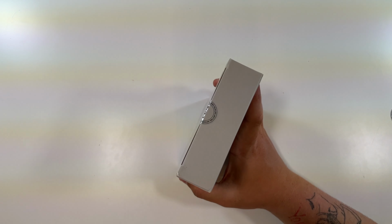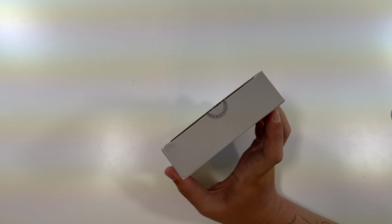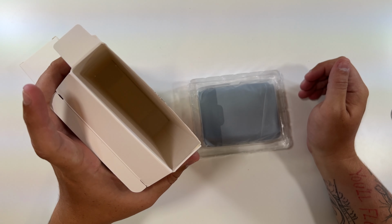So let's get into this. I want to take a look at this. This might be something I bring with me when I go on a trip and need to charge a lot of stuff. Okay. And that's it for the box.